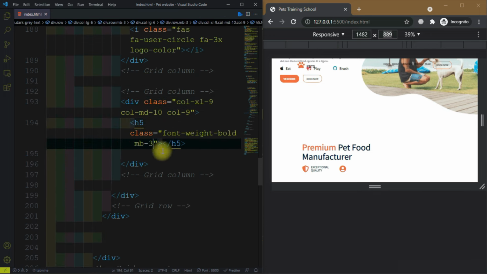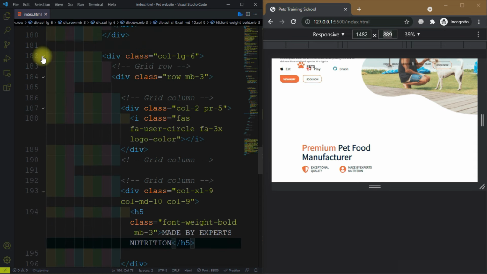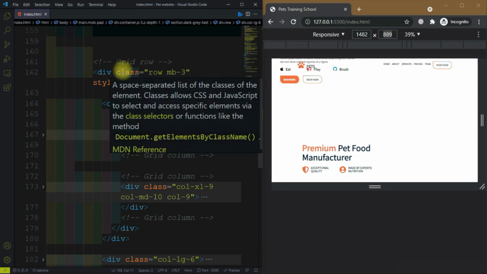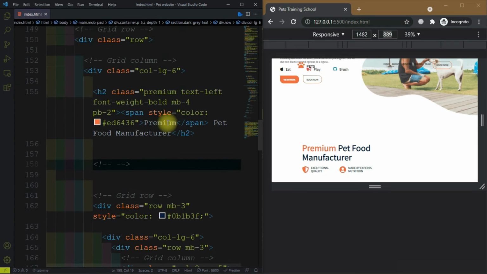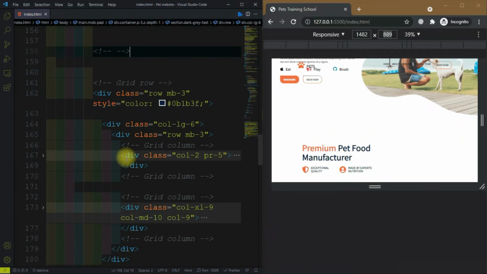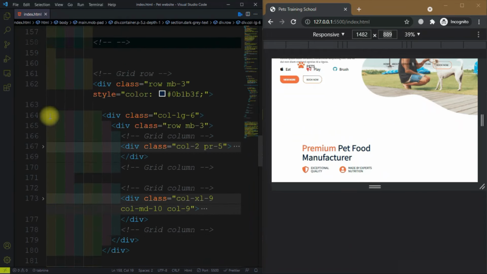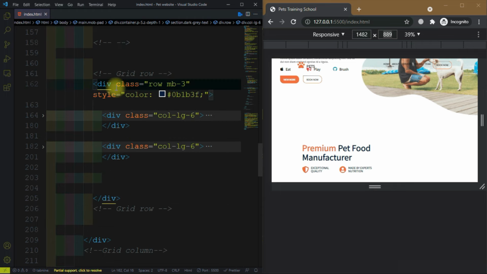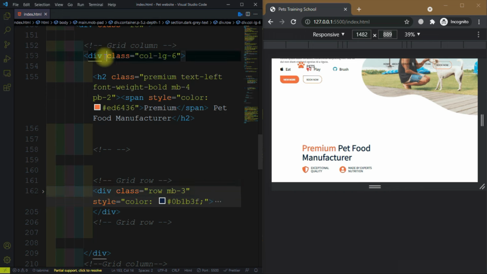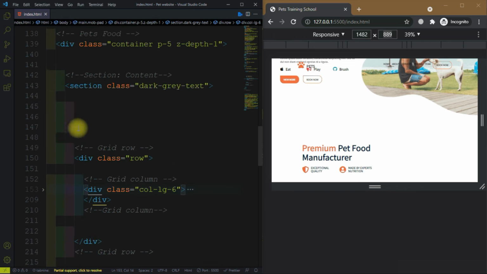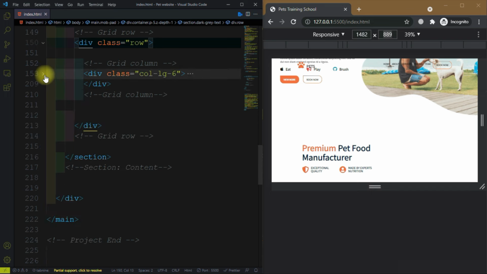Then we have a 10 column div and we have the h5 heading: made by experts. So this column will end here. Now after this column, yep, this is the row end. So we have a 6 column div and this is inside the row, and this is the section.